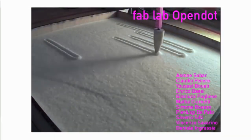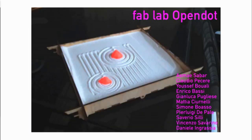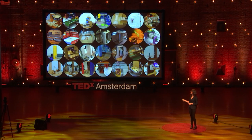That wasn't the only place. There was a sand gardening machine from Ohio, and this is a sand gardening machine from Italy. So what I learned from this was that sand gardening has more global appeal than you really knew about. And that might seem kind of frivolous. You know, all of these machines, none of them necessarily seem to be solving any kind of really important question. But when you can do things that are frivolous, like the phones that I showed you in the beginning, or these machines that are frivolous, that also means that it's easy.